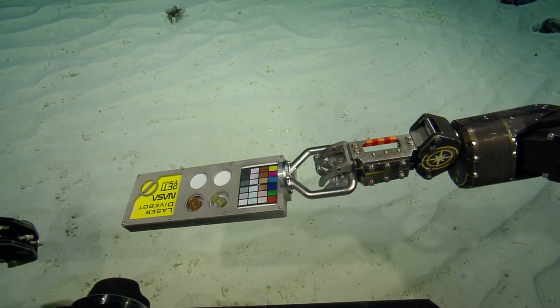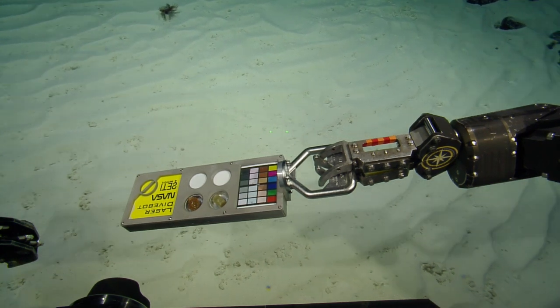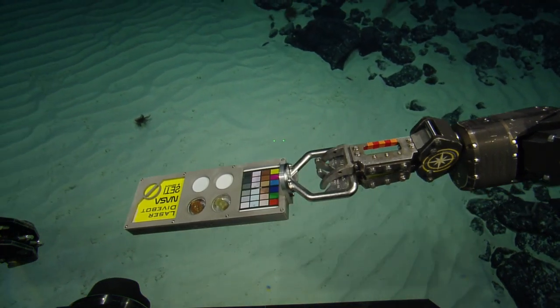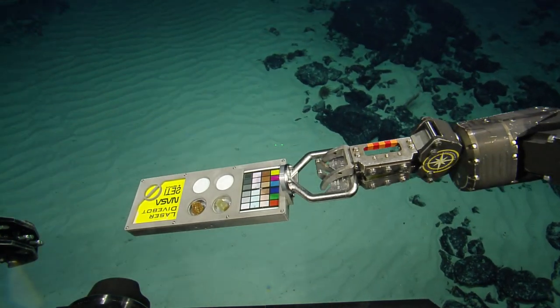What they're doing is testing out a new instrument to explore other planets and other bodies throughout the solar system and space. So we often use the oceans as a test bed for new technologies to help us explore the entire world and the entire universe. So this goes beyond the oceans.